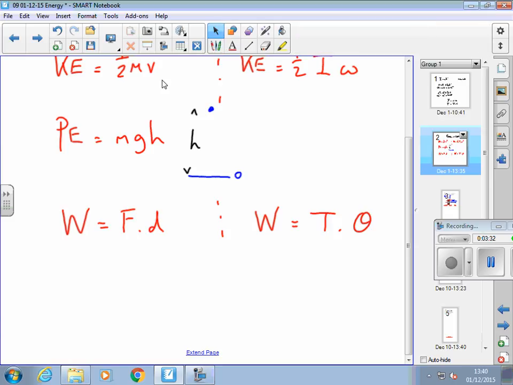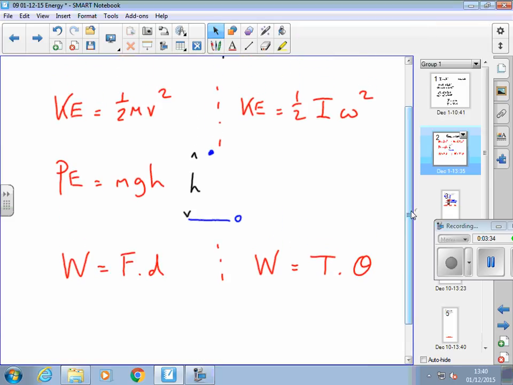So those are three extra formulae that we're going to use. And we're going to look at the relationship between them, between the work done and the potential energy, kinetic energy. We talked about things falling. So here's an object falling, and we can talk about that potential energy at the top being converted to kinetic energy at the bottom. So energy can be converted from one form to another. And we can also talk about doing some work on something to make something speed up, and that would then be converted to kinetic energy.